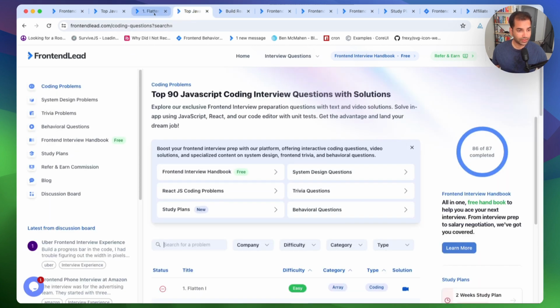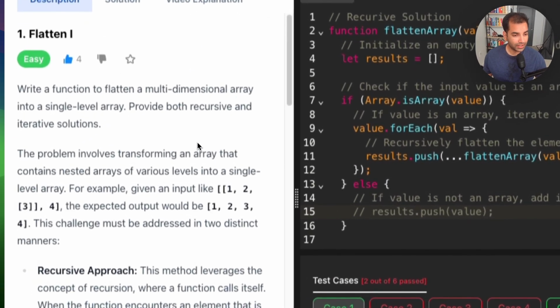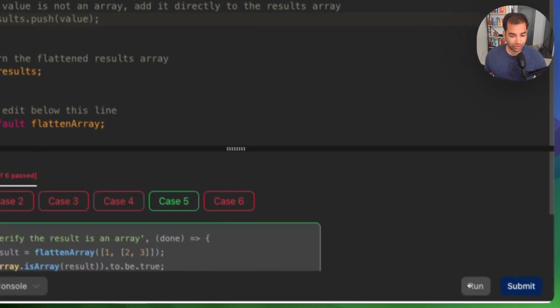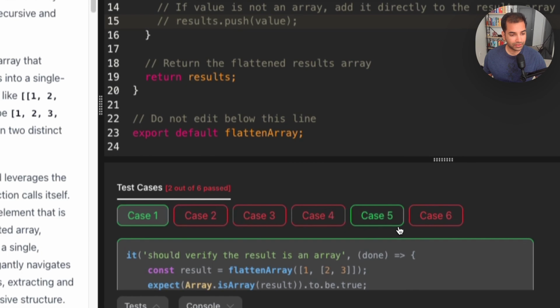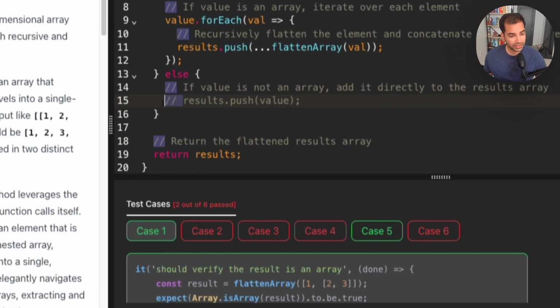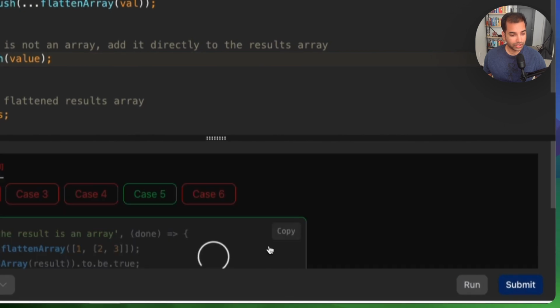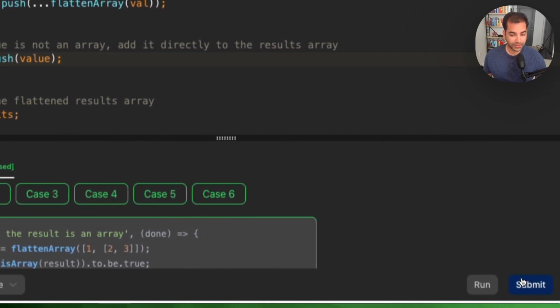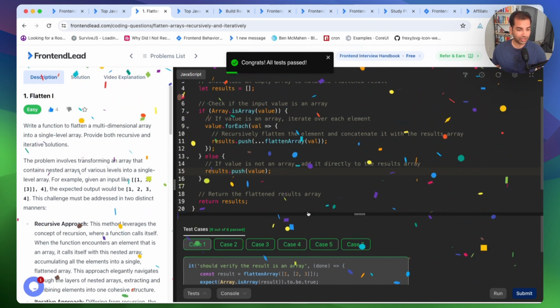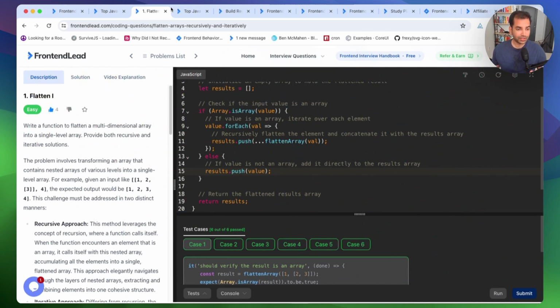So for instance, here is another question where you're asked to flatten an array in JavaScript. You go ahead and solve this question, you press run. But as you can see, we're failing certain unit tests. That's because our solution is slightly incorrect. If I comment this back out and press run, now you see it passes all of our tests. And as soon as I press submit, we actually have a successful submission and we've successfully passed this question. So it's a really interactive interface to help you prepare very thoroughly for your coding interview questions.